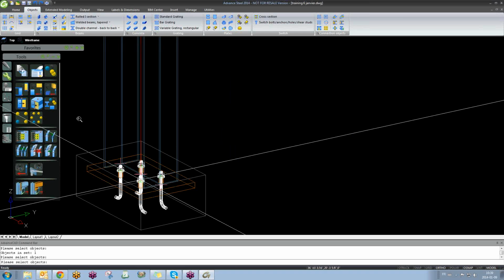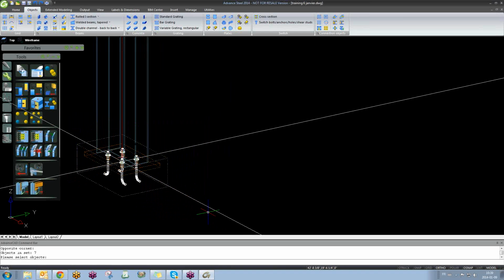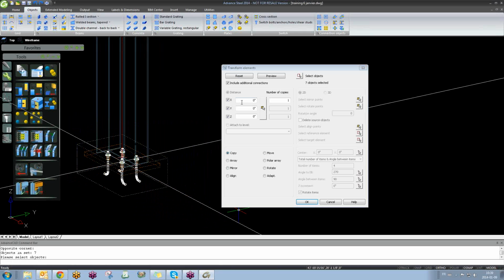Now I will select them again just to be really sure. Here I will select the copy. Instead of putting a value, I will just click on this button in the middle of those two cases here.